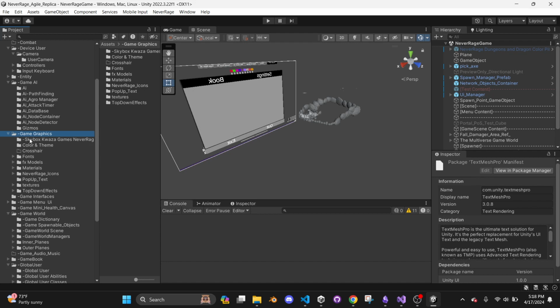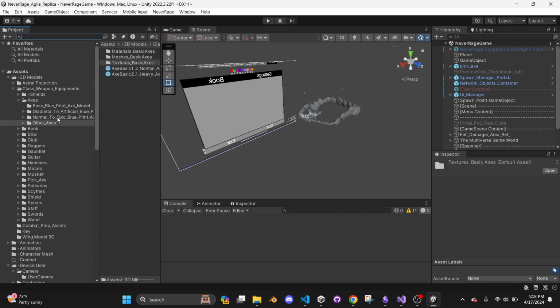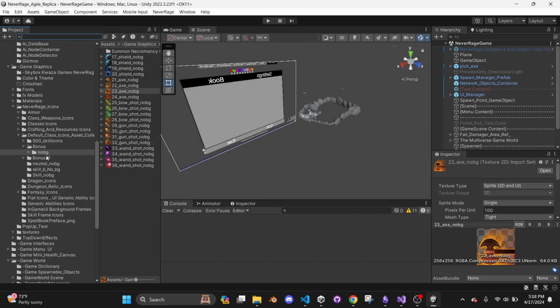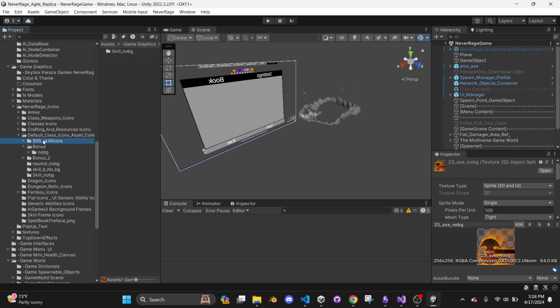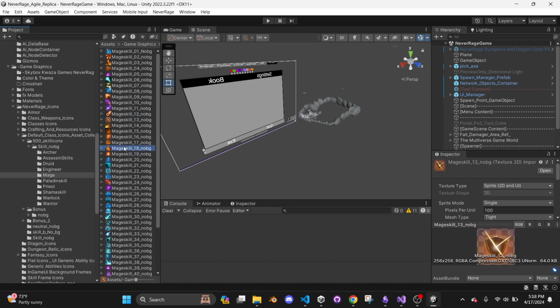We have texture, this game graphics, say X, just hop straight to it. All right, 3D, nope, X. Click on that and then navigate to it. All right, so you have over 100 icons and whatnot in here, and all right, these are the icons. You'll be using these icons to actually design the UI and the tooltips and things like that.